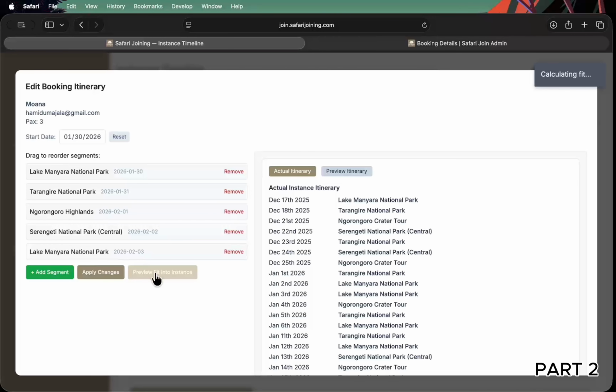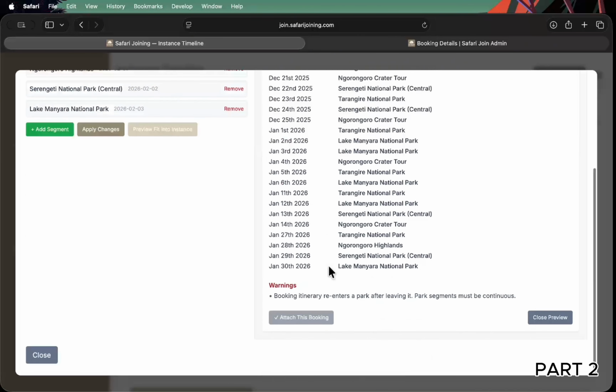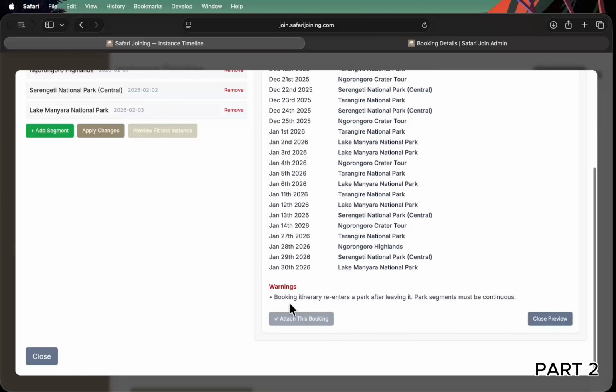We preview this and see what the system says. There's a warning saying that the booking itinerary re-enters a park after leaving it. Park segments must be continuous. So we know for operations this is not good. It has efficiency and cost implications.